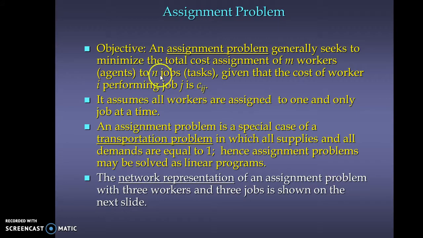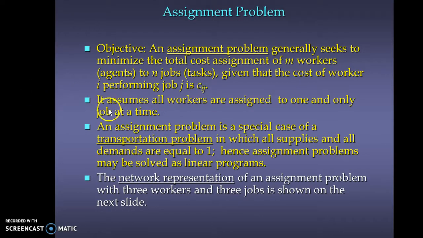We assign them to some number of jobs, which we'll call N. The cost of a worker performing a job is the variable C with subscript ij, meaning worker i, job j. So that is the cost of worker i completing job j.